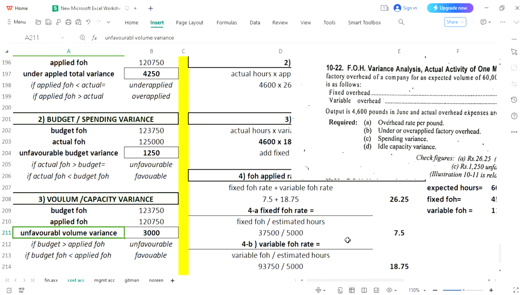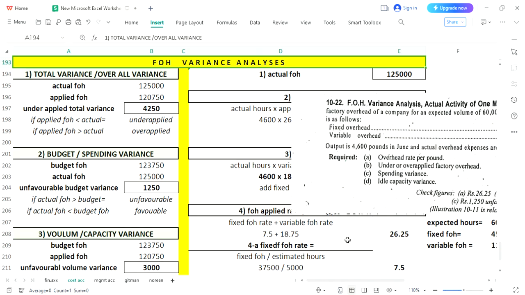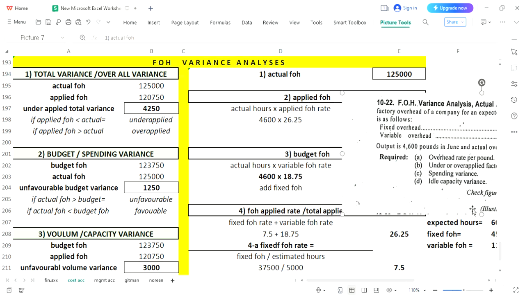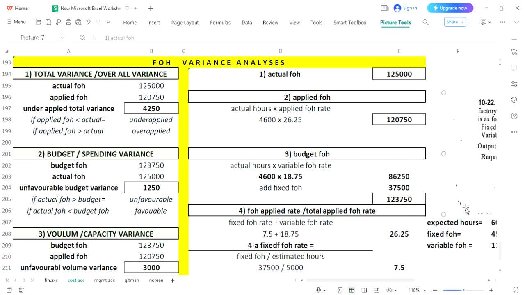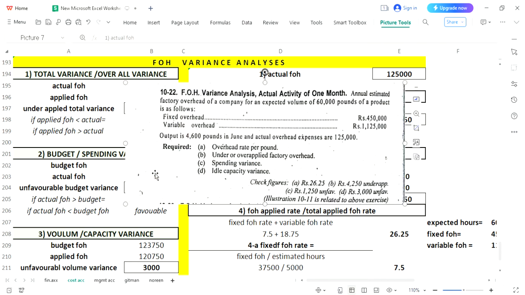Left page you can see we have calculated 3 variances, we have checked answer, but we are right now reviewing the question so that we can have a proper and strong place in our mind. Last but not the least, you were calculating your 3 FHs, actual, applied and budget. You have calculated them through the formulas which were pre-decided. All 3 amounts were calculated thoroughly, and hopefully you have understood each and every step regarding this question.